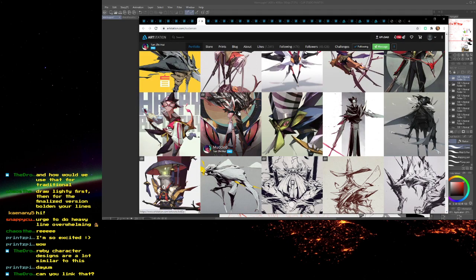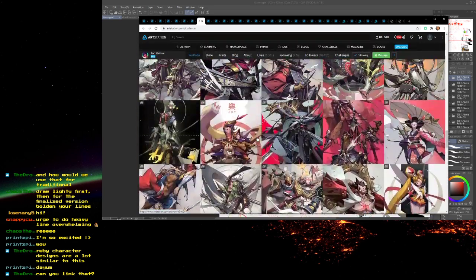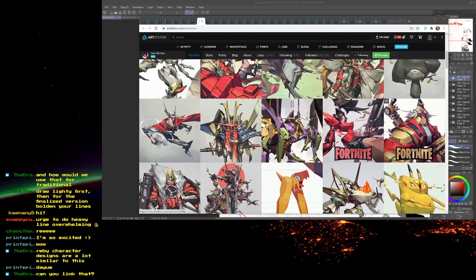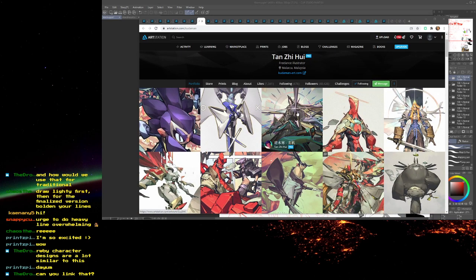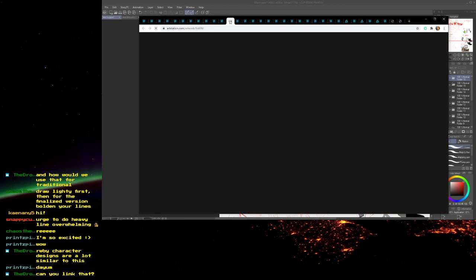This guy likes really playing funky stuff with the mouth placement in general. This is a really fun artist. I've linked them in chat, I think. Did I? I'll link them in chat, because they're cool. Taizi Hui. Freelance illustrator from Malaysia. I love the self-portrait they gave here. The other work is just really fun. Wow, fan arts. Look at their fan arts.